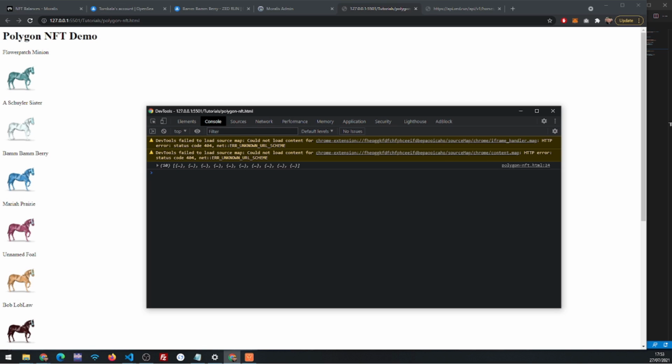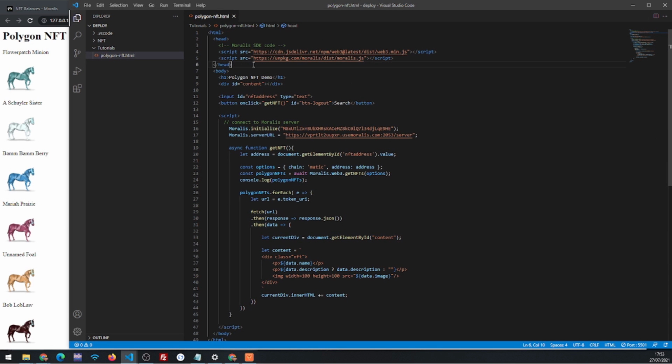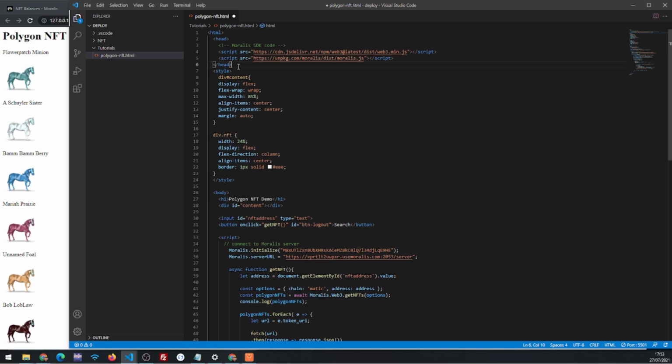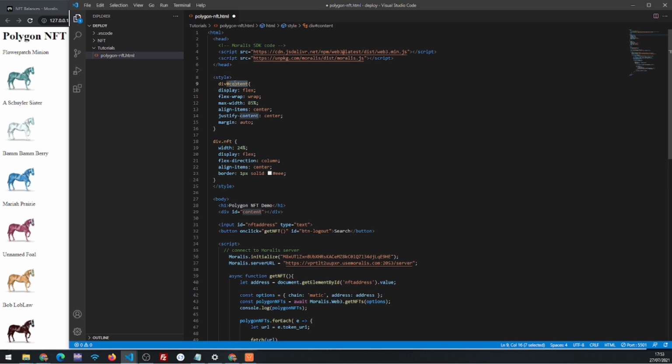So again, just on my clipboard, I've got some very simple CSS, which I'm just going to paste into the app. I'll talk you through what I've done. There are two pieces of HTML that we have posted or injected. The first one is the empty content div, and the next one is each NFT has its own div. So the master content div, I've just put in a flex box, made it 85% width, and just centralized everything with an auto margin. And for each individual NFT div, I've made it a width of 24%, put it in a flex box, and directed it into a column and centralized everything.